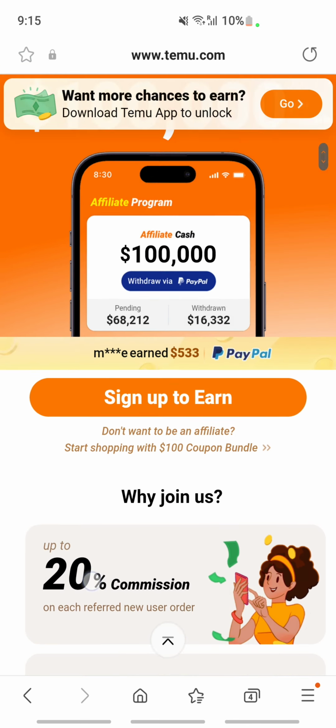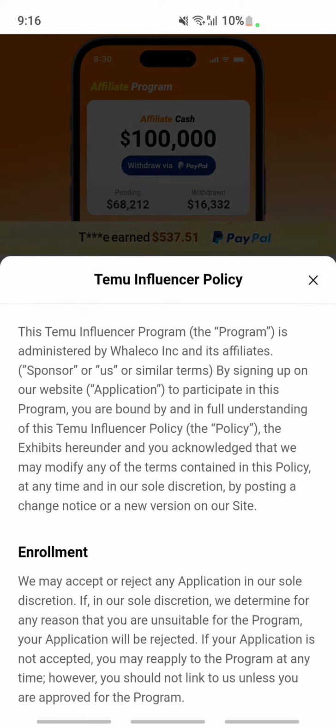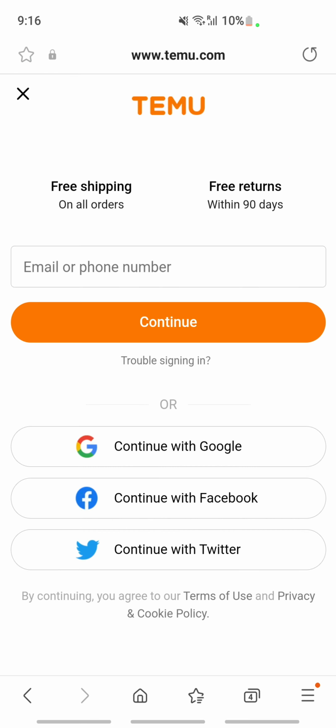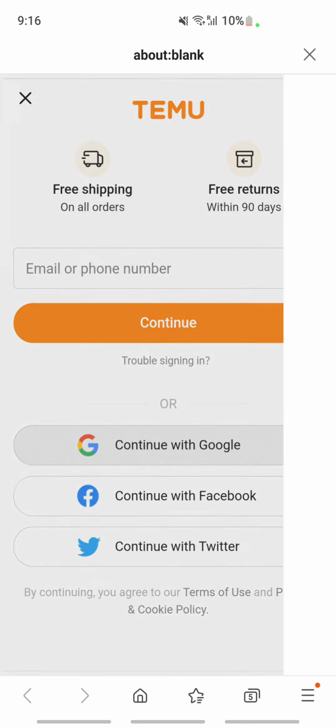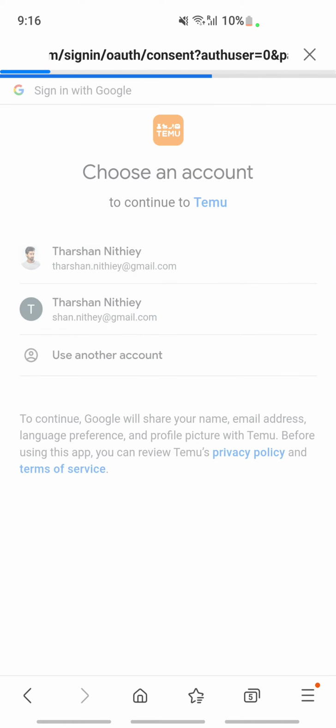So if you go to their website here, and if you want to join the program, you can just click on sign up to earn. You can click on the sign up option here, and then go through the whole process slowly. If you have an account, just log into your account. For example, we'll just log in with my Google account. All right, so you can log into your account, and then register yourself on the program.